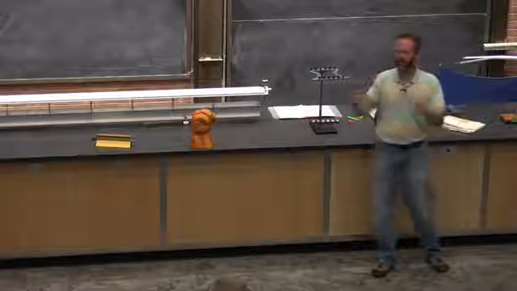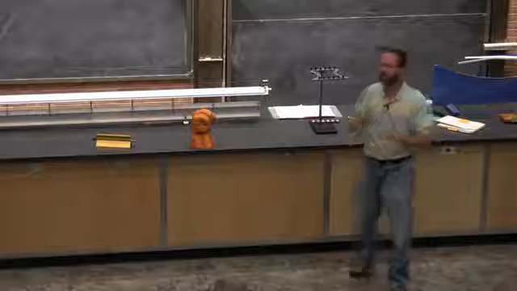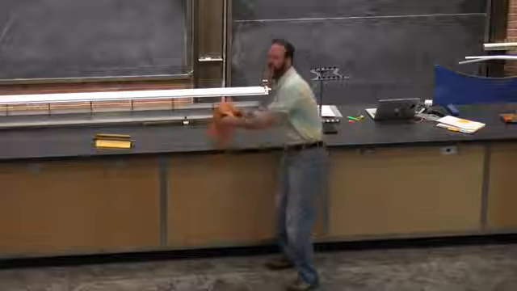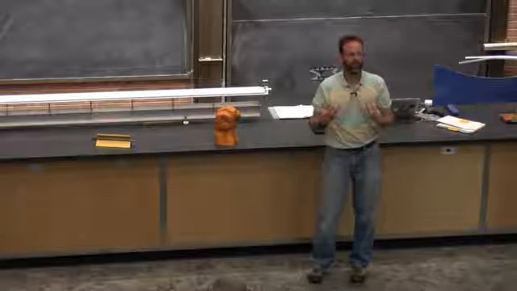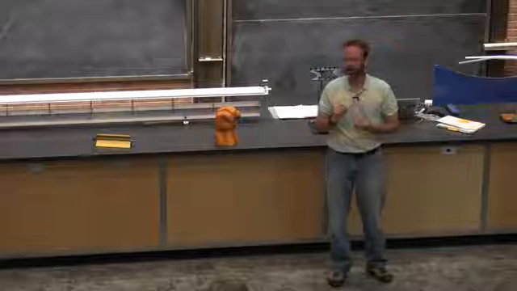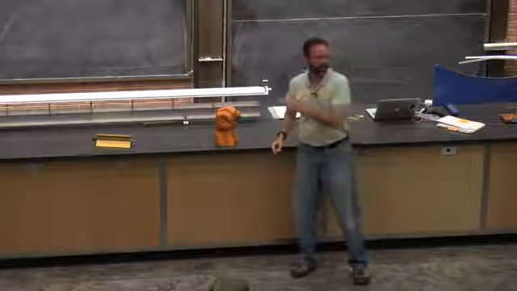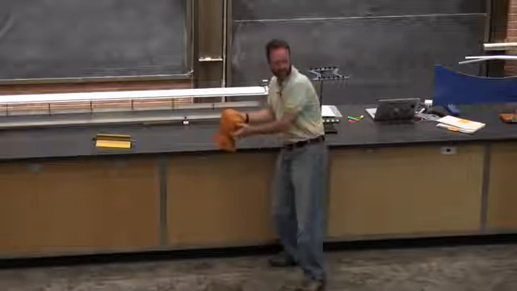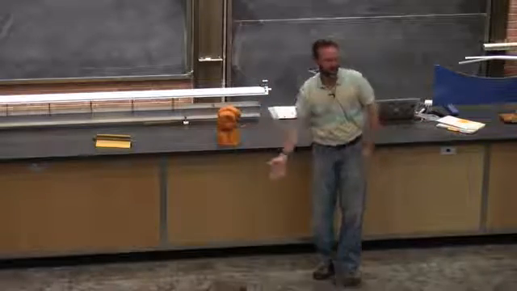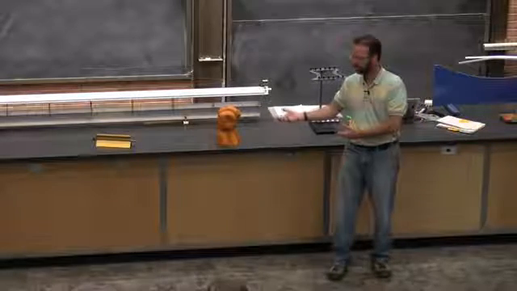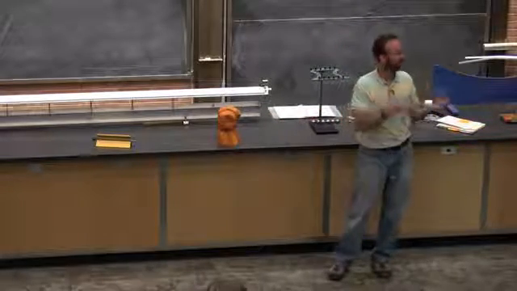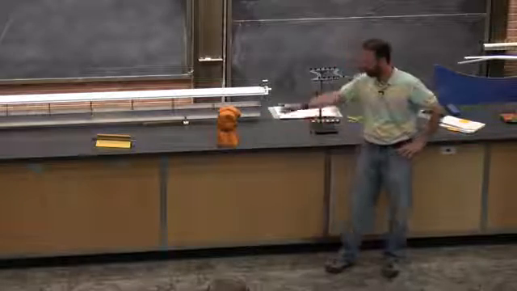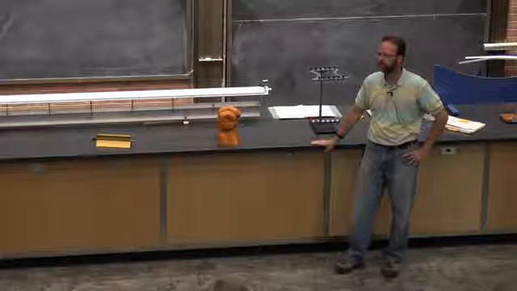But you guys are thinking, whoa, you just did work on it, right? Yes, I did. I did work up on it, didn't I? I put force up, moved it up. I did work. There's one work. Who else was doing work on it? Gravity was trying to pull it back down over the same distance. So while I'm coming up, it's pulling down for the same distance. It acts on it the whole way up. That's what I was overcoming. They cancel. That's why the net work on it is 0. And we can see that because I have not changed its kinetic energy from beginning to end.